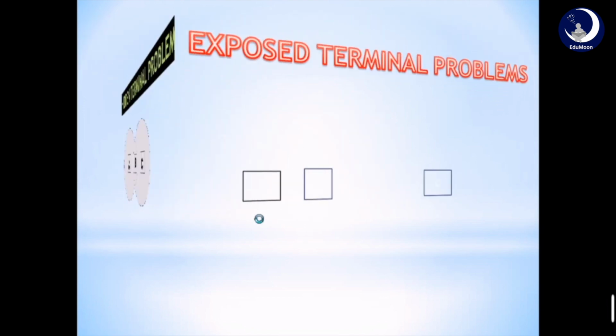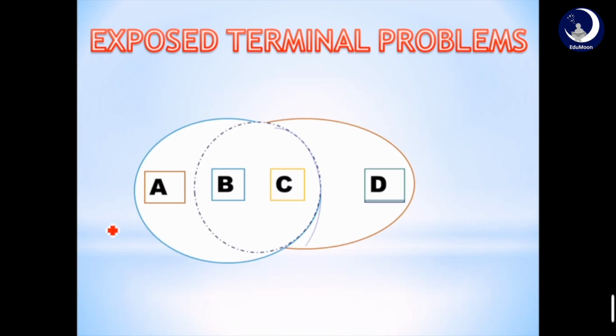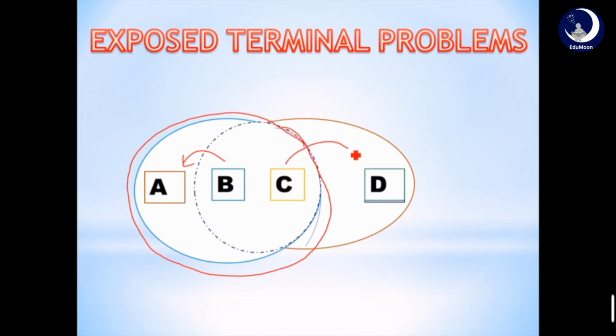Now let's see a different scenario where B is transmitting data to node A. Then node C is aware of the transmission as it is in the same coverage range as B, which is the blue color region. At the same time, when C wants to transmit data to D, it first senses the medium. It sees B's signal. As it is in the same coverage range of B, it will not transmit to D, thinking that B is sending data to C.